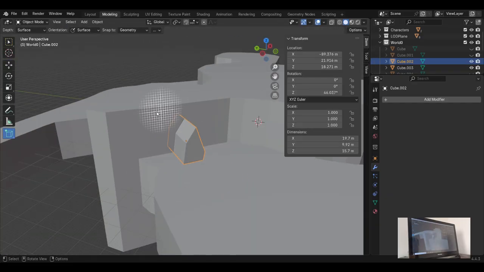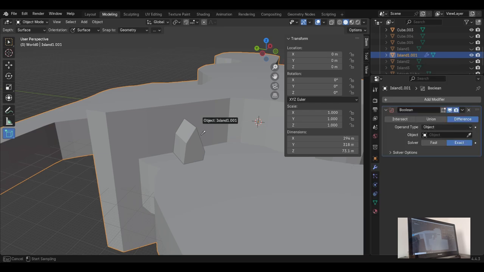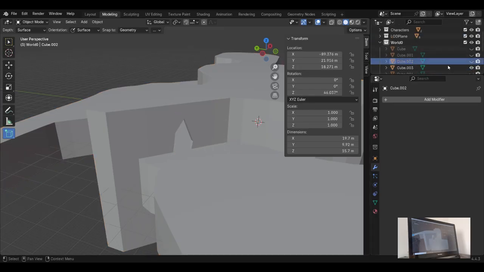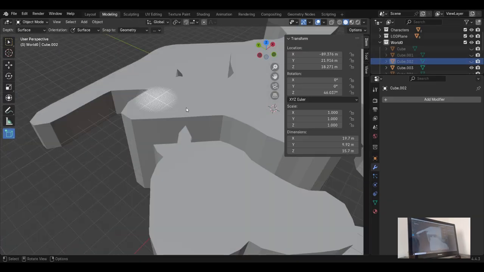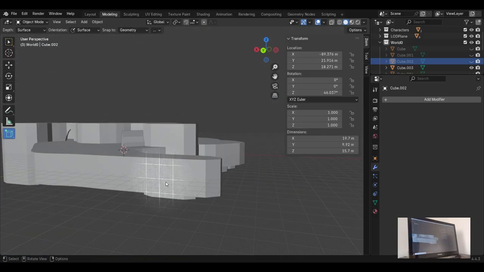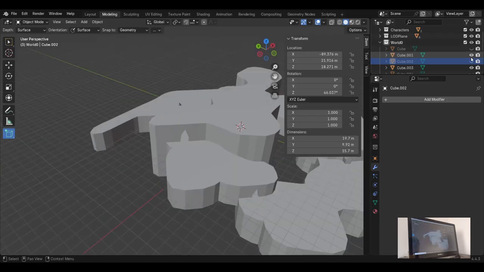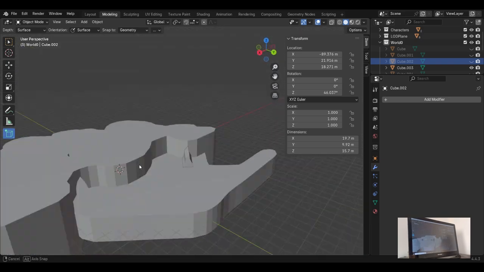So let's go back in here. Generate. I'm gonna press the decimate again. Apply. Take this. Turn it off. Also, I'm not deleting this because you can use it again for another puzzle area, just move it. Maybe you added ground and then you want to add a cave here. Just take the one over here. Or maybe if you really want all your cave entrances to be different shaped, then yeah, just make another one instead of getting something that already exists.